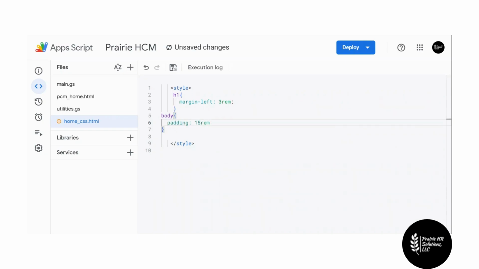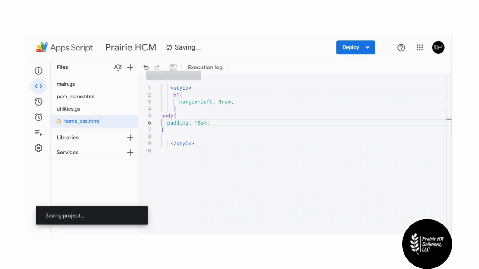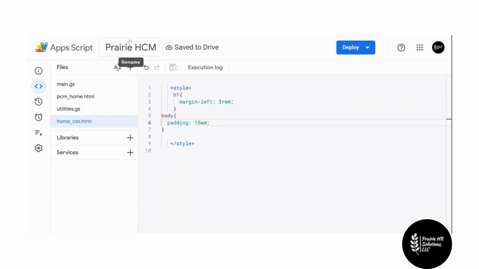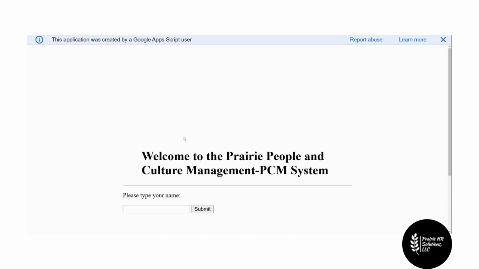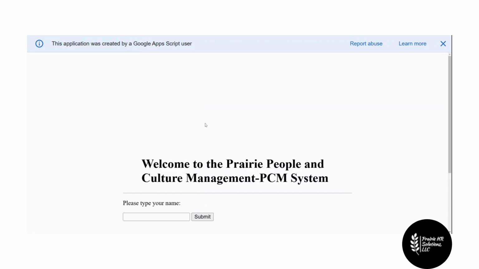Let's do 15 REM or 15 EM all the way around. And then let's save this and then go back to our web app here, refresh it. And as you can see, whatever we put in that file is then rendered as that style.